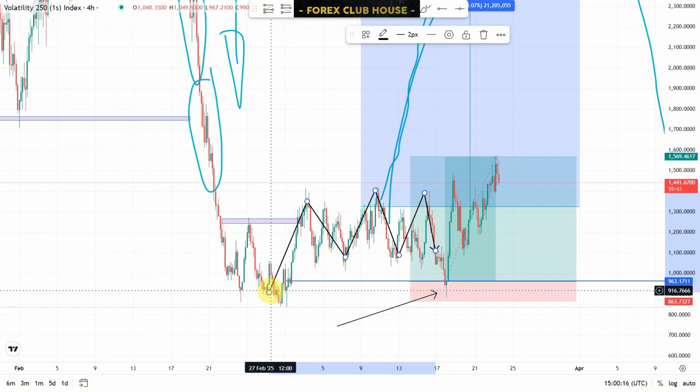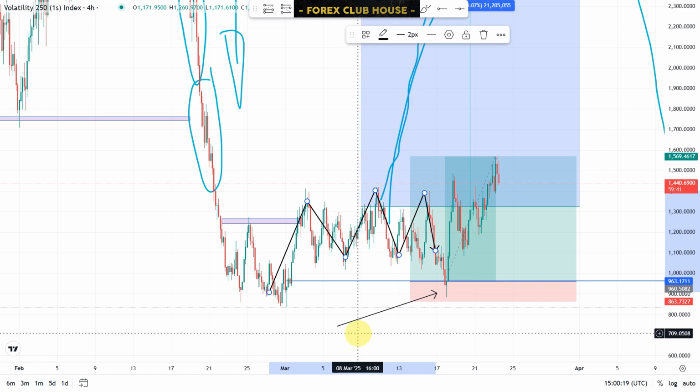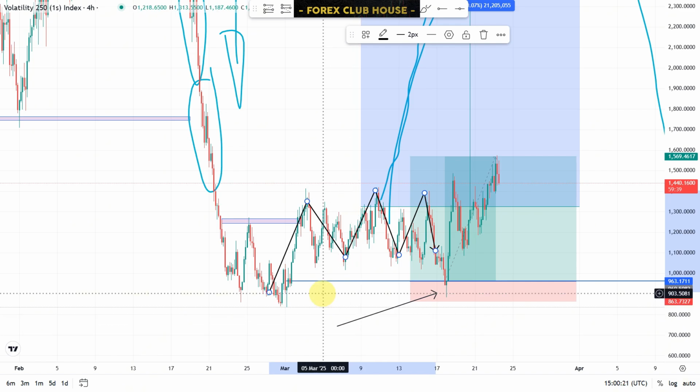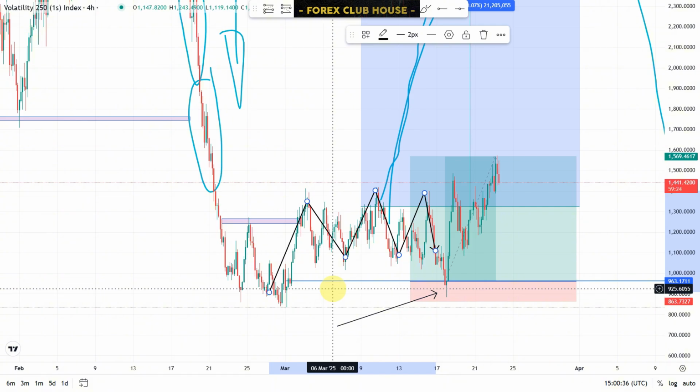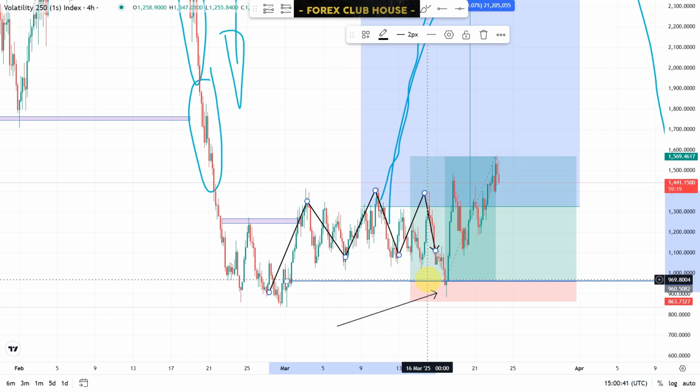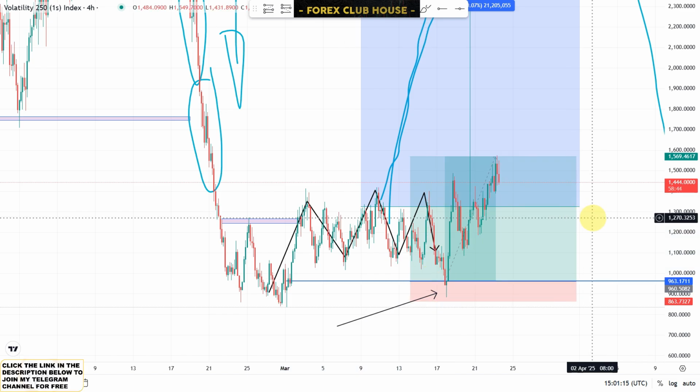So what are the lessons from this analysis up to now? You have to understand that discipline always beats impulse. All right. If you know the exit area for you to enter, obviously you're going to be disciplined, because most traders lose because they just cannot wait. They react emotionally and end up overtrading. But with planned entries like this, we just place buy limit orders at key zones and they will flip the script for you. You control the risk, you enter at optimal price, you stay calm and let the market do the work.